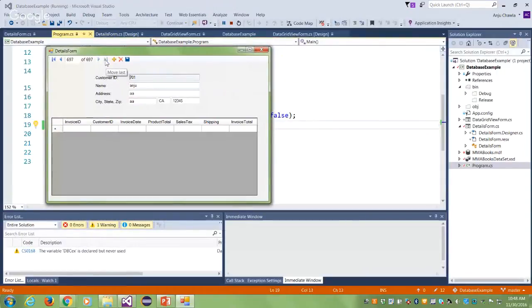So there are 697. My record did get added. So what is this refresh doing? It seems to be working fine either way, but we did have some problems with it. I'll have to look into it. Okay, so the data is getting added. Of course, I don't have any invoices, so nothing comes up.